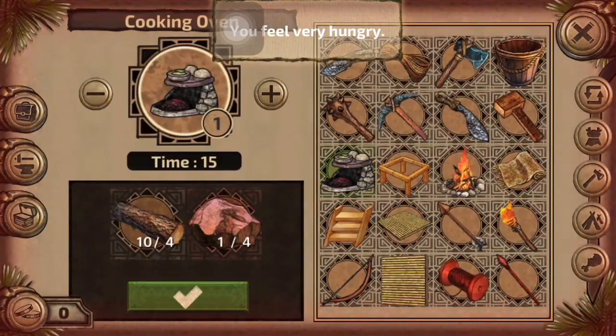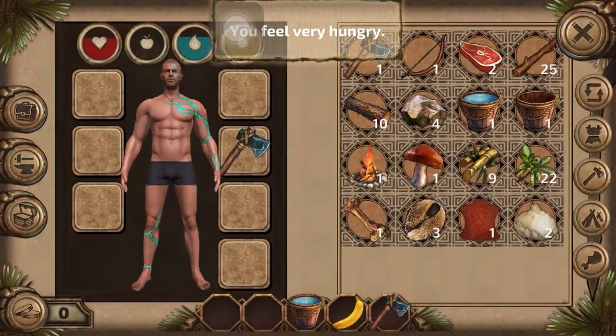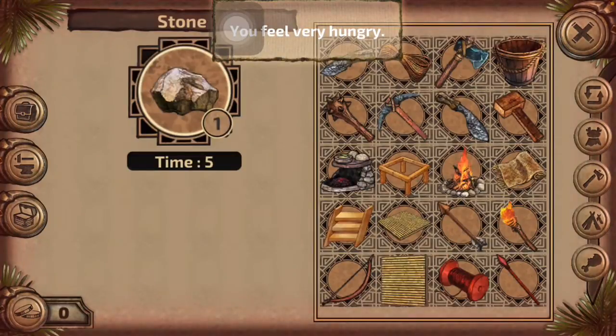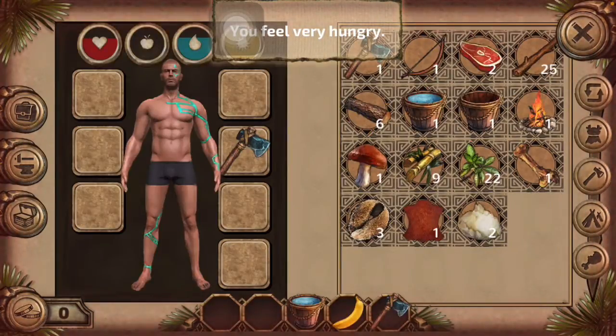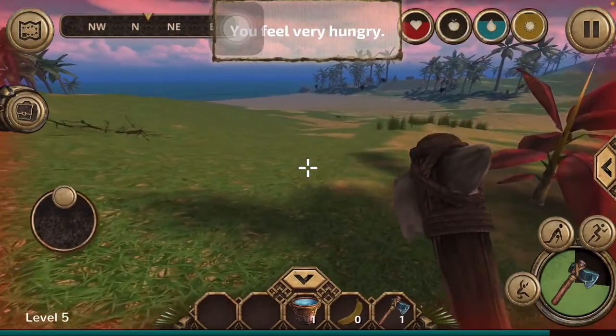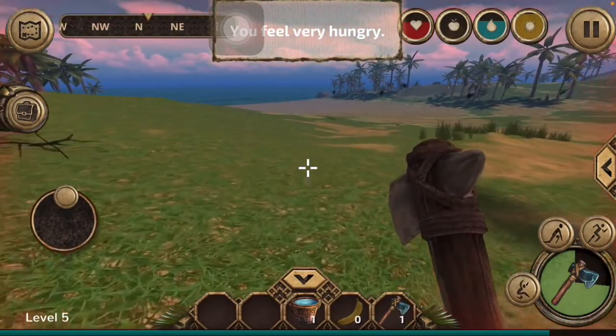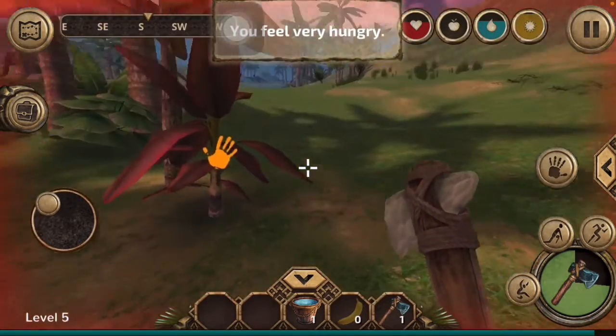All right, let's... What do you mean? Inventory. I've got four. Craft. Thank you. All right, sell the meat. All right, yes, I know I'm hungry. Luckily, your health doesn't just plummet when you're hungry.